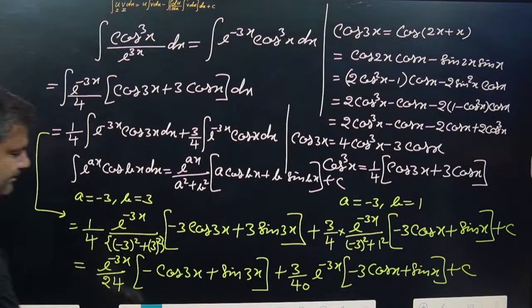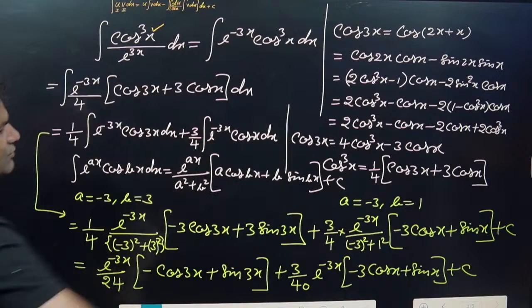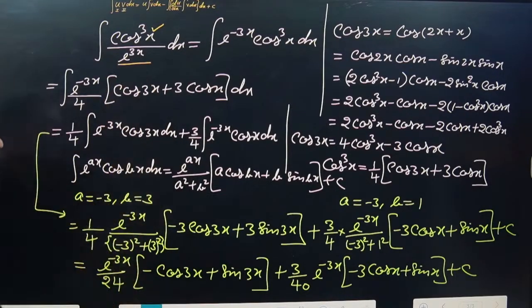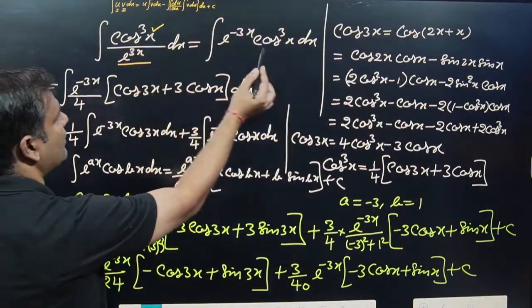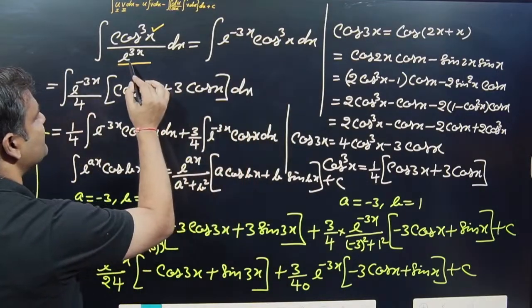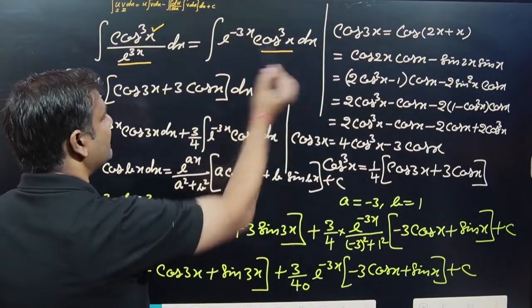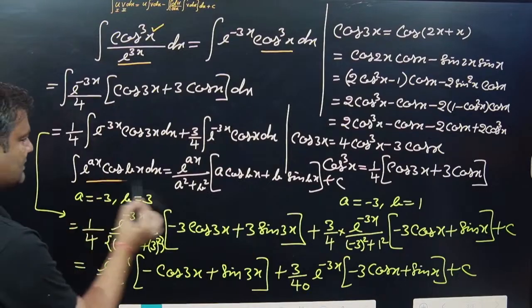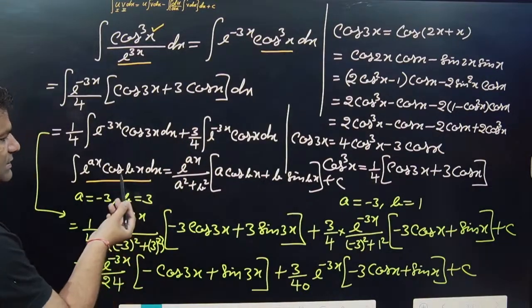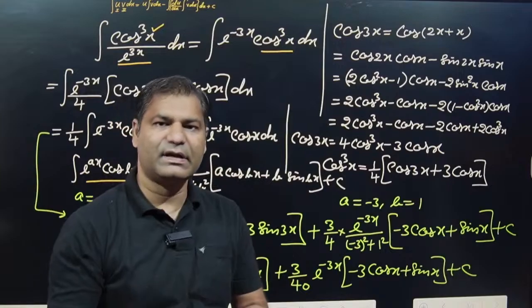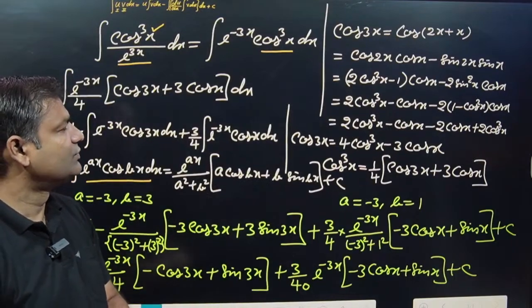Look here very carefully. Our question is the integration of cos x to the whole cube divided by e to power 3x dx. How can we solve this type of problem? Very simple. Write cos x whole cube, and this goes in the numerator as e to power -3x dx. After that, focus on that part, because I have developed a formula for that one. If cos x whole cube is converted into cos bx type form, that is cos 3x like that, then you can apply that formula.